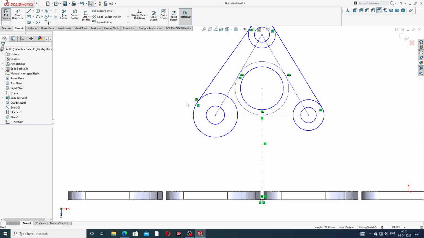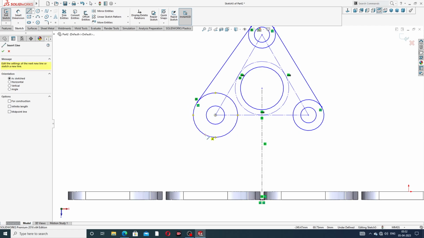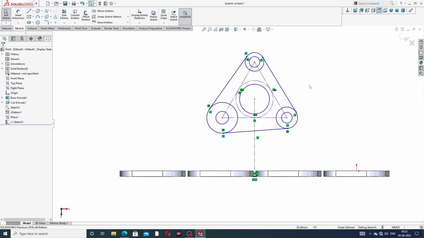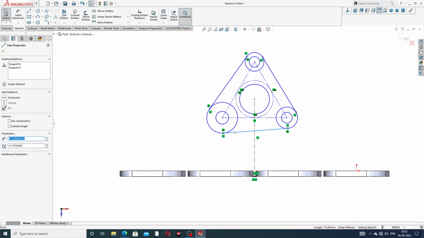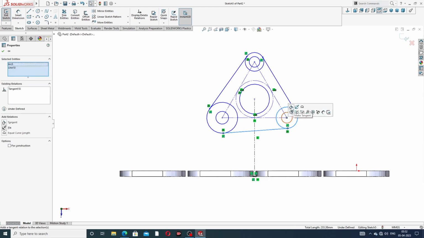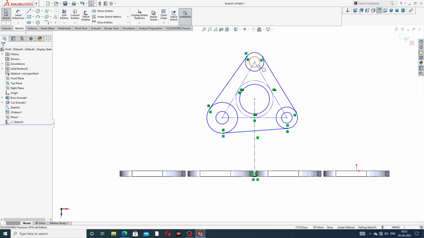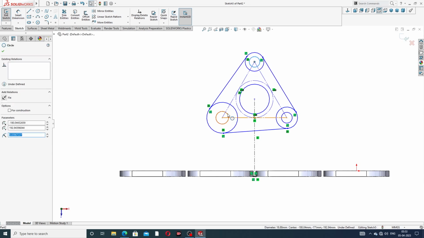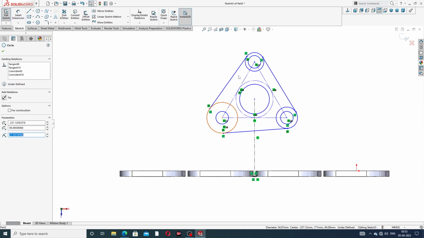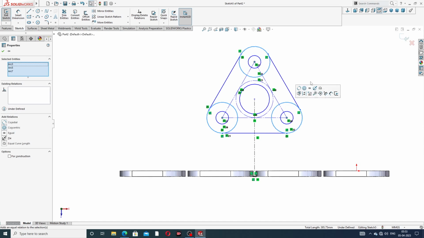Okay, this line is not connected, so connect this line to this as a tangent. Okay, and all lines, this line is also connected with a tangent, and this line is also tangent. Okay, and press the control button, and all lines are selected, and click relation equal, and also the 3 lines at the big circle. Okay, and select the 3 lines, also equal.